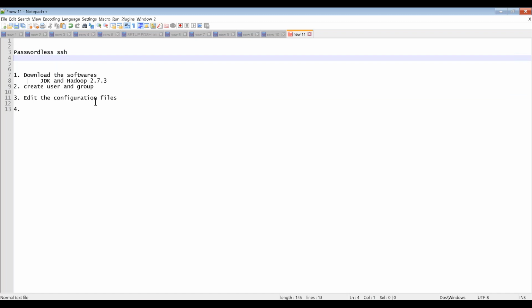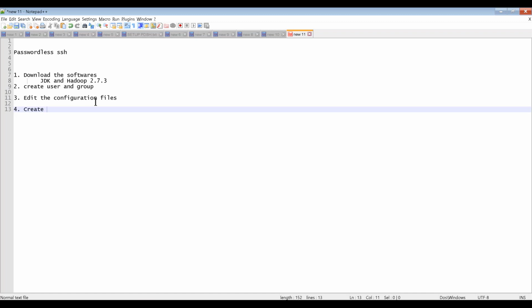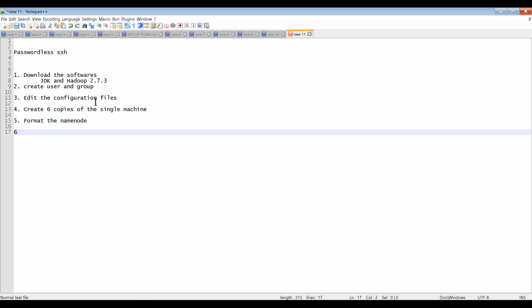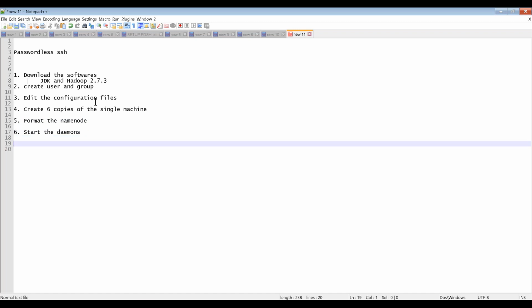Passwordless SSH simply means that you are enabling SSH access without asking for any passwords. For that, you need to generate the public and private keys and put them into the authorized keys file. Then you will edit the configuration files, and after that create 6 copies of the single machine so that configurations can be deployed there automatically. Then you will format the name node, basically initializing your Hadoop distributed file system, and then start the daemons. So this is the approach I'm going to take.